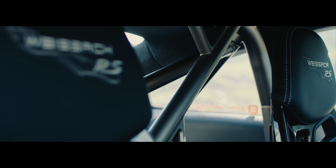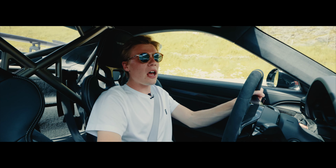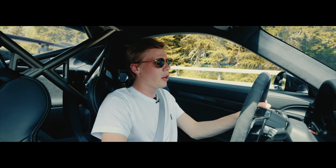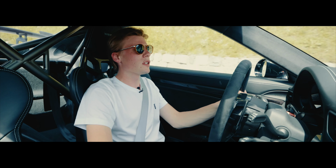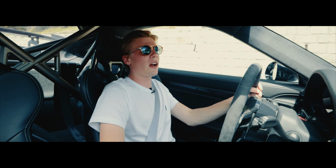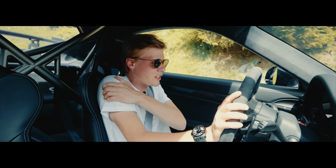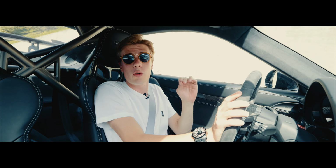I did happen to find one negative point about this car. One thing that I'm not a fan of in this car, and I'm very surprised because I heard people liking it, are those seats. Those bucket carbon seats are just not comfortable. At least for me, I've been driving the car for the whole day and my back kind of hurts. My shoulders are not comfortable. There's something about them that I don't really like, even though they do go up and down electrically.